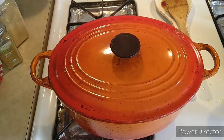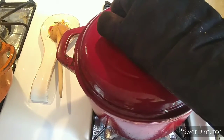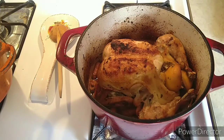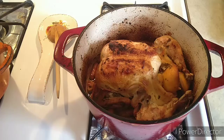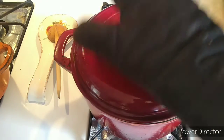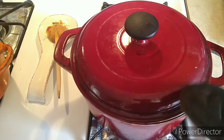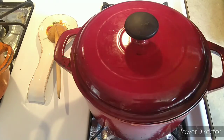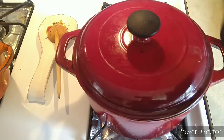I'm gonna put it in the grill. All right guys, it's been an hour and a half. I took it out of the grill — chicken is good. So I'm gonna just leave it for a good 20 minutes, just to relax. The Dutch oven holds heat really well, so it should be all right.